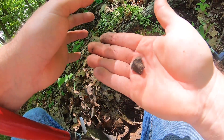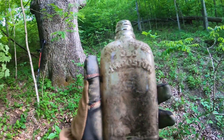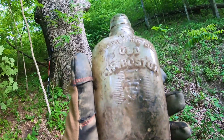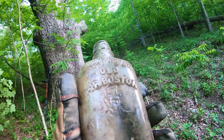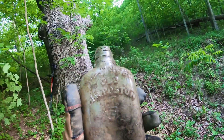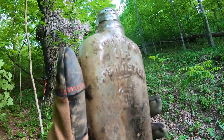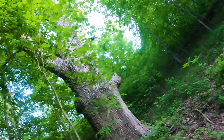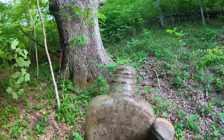Here's a pretty cool little find. I don't think it's that old — I'll look it up when I get home. It looks like an old liquor bottle of some sort, but it's embossed really nicely: old Mr. Boston. I don't know if you can see that in the light — we're starting to run out of light here — but that would be a pretty cool little bottle to clean up and display.